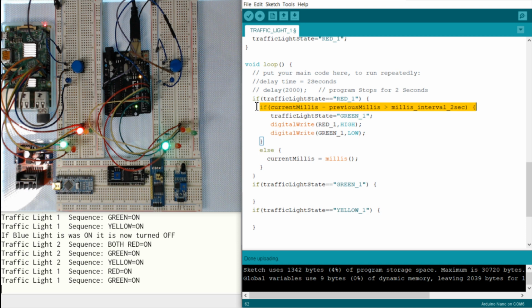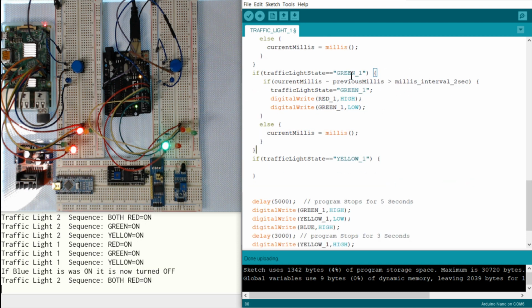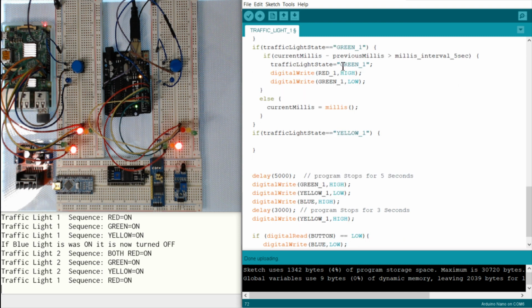So I actually could copy this whole section into here. Now it needs to be, because green is 5 seconds, so I need to check on 5 seconds. And the traffic light state, if the delay is more than 5 seconds, it goes to yellow.